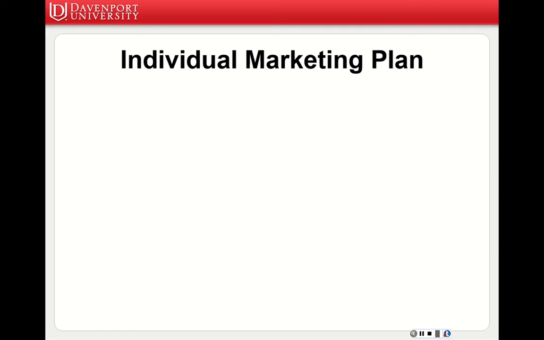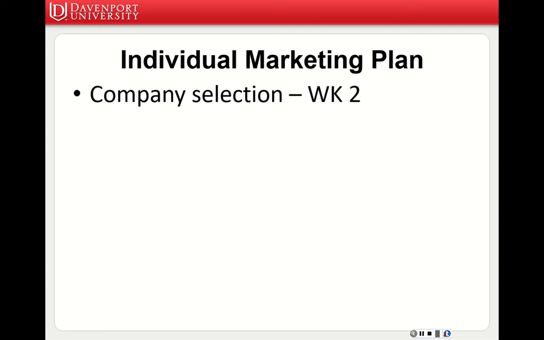Okay, there's an individual marketing plan. You are going to pick a company and you're going to create a marketing plan for that company. I'll have more details in that individual week, but you can pick either a large or a small company. Week 2, you're just going to pick the company and that's all you're going to submit to me. It's just the name of the company and the name of the product if you're focusing on just one product. Maybe a little bit about why you chose it. But that's really all you have to do in week 2.